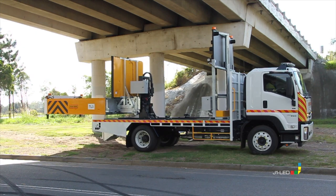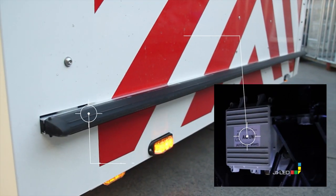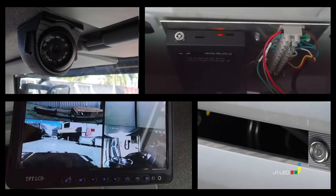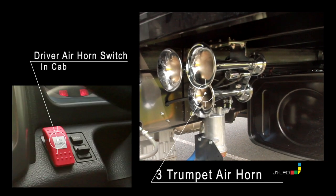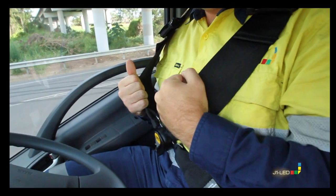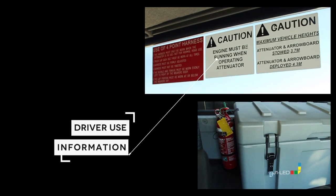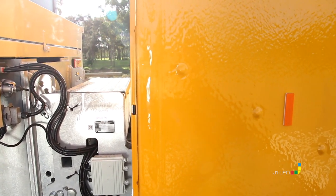Our standard truck build includes truck mounted attenuator, impact brakes, arrow board, variable message sign set up with pre-made frame and messages, video recording system, reversing camera, air horn, flashing warning bars and work lights, 4-point harness, crash box, UHF radio, undertray tool box, fire extinguisher, driver use information, and an exclusive quick-release changeover system which minimises downtime in the event of a collision.